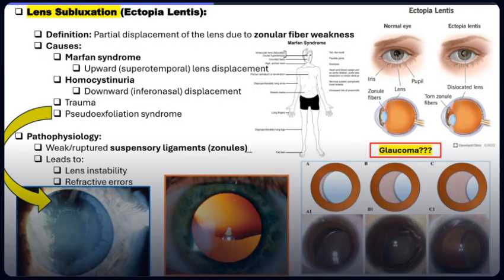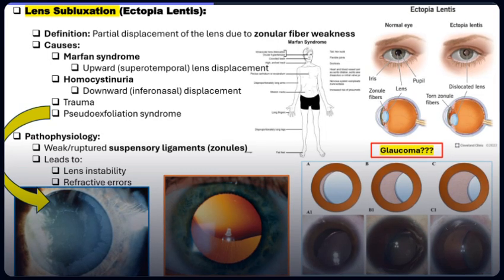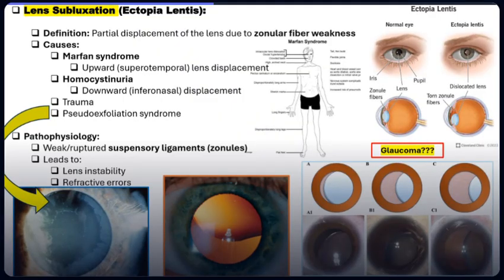The fibrillin 1 deficiency in Marfan syndrome typically drives a supratemporal shift, while the metabolic dysfunction in homocystinuria manifests as an inferonasal subluxation. This loss of anatomical centration generates severe lenticular astigmatism and can trigger secondary glaucoma if the displaced lens physically obstructs the pupillary aperture or compromises the hydraulic drainage of aqueous humor. Why would the accumulation of proteinaceous material in pseudoexfoliation syndrome specifically target the integrity of these zonular attachments to cause the progressive instability visible in these clinical images?